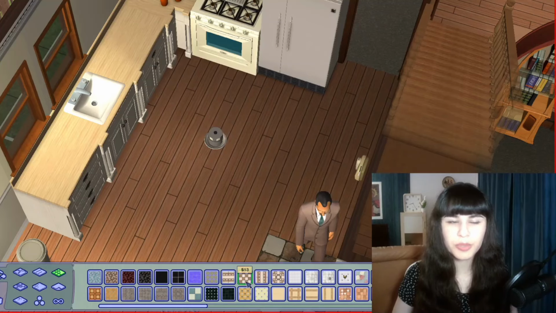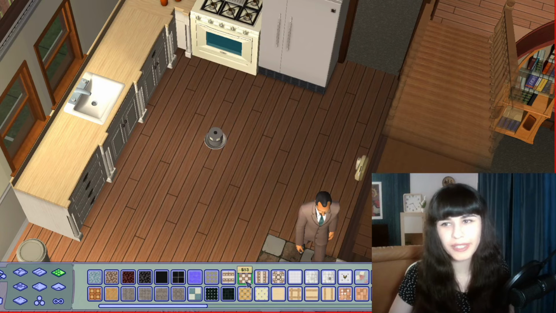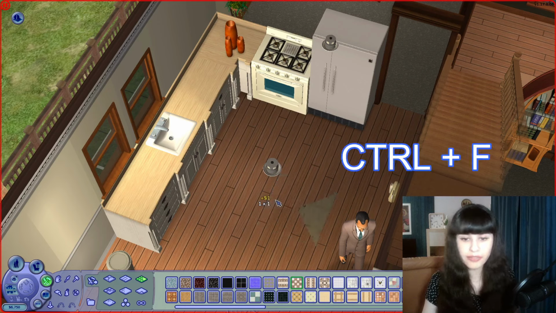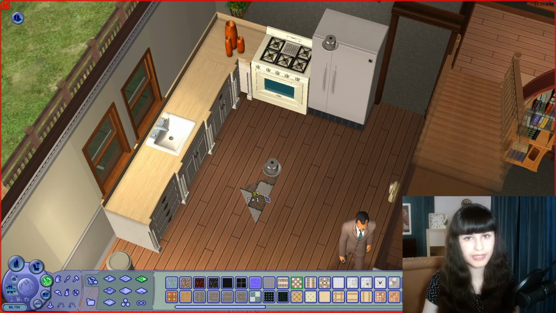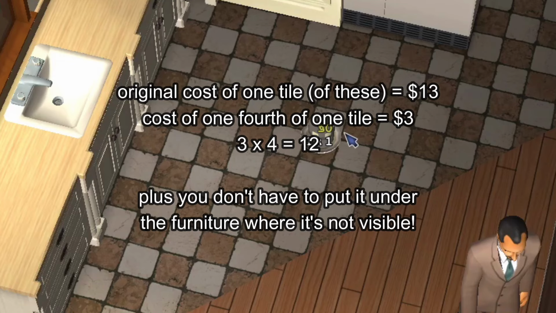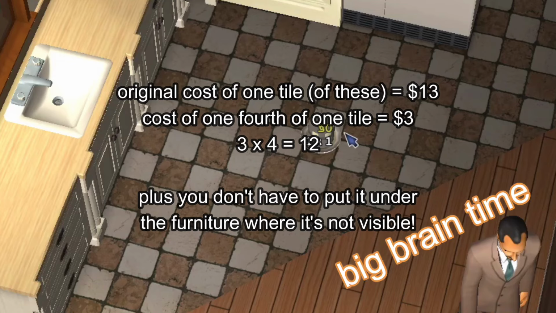If you're a builder, you probably knew about this, but I'm not, so I didn't for a very long time. If you're placing floor tiles and you want to put them diagonally, you can press Ctrl and F and then the tile becomes a triangle, 1/4 of an actual tile, and it will also cost about that much. Before knowing this, I used to always just use walls and fences to get a diagonal divide in floor tiles. If you're smart enough, you can also actually save money with this.